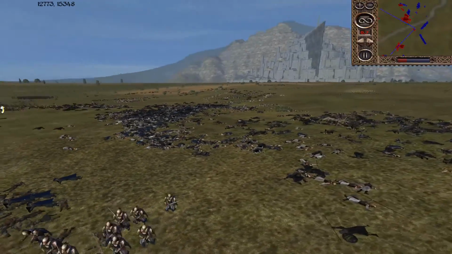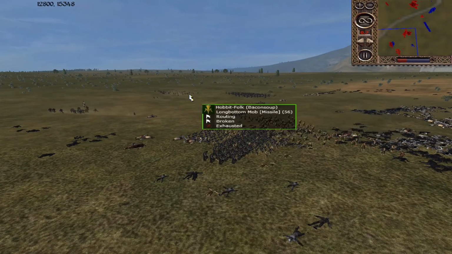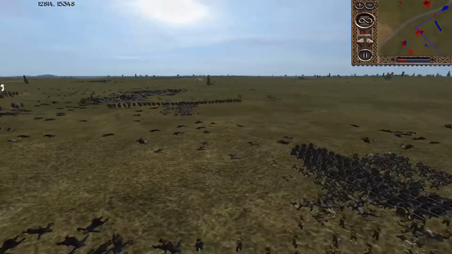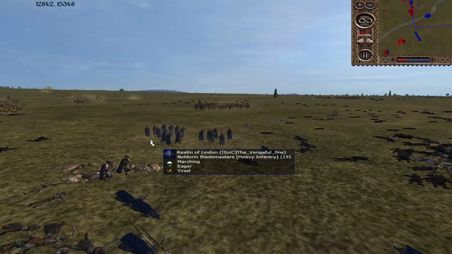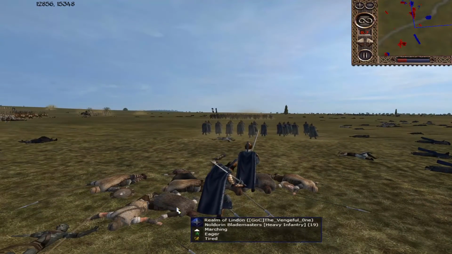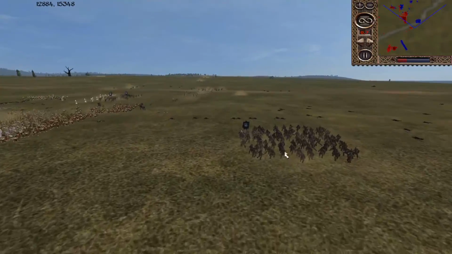But no, I think anything over here? No, the Dunedin Rangers have sorted them out, chasing off what's left of the Uruk-hai, and the balance of power is now pretty firmly against us. Slicing down one of the last Dunlending clansmen there. Don't know where these Uruk-hai archers are going.